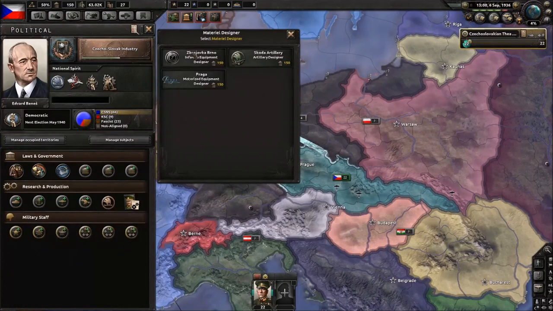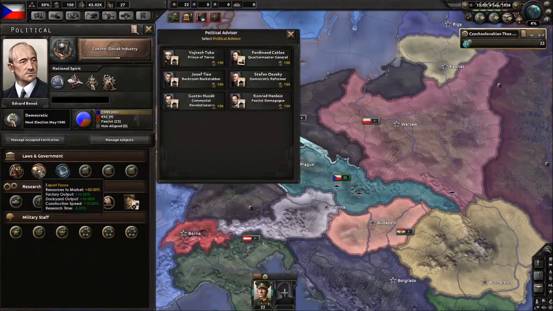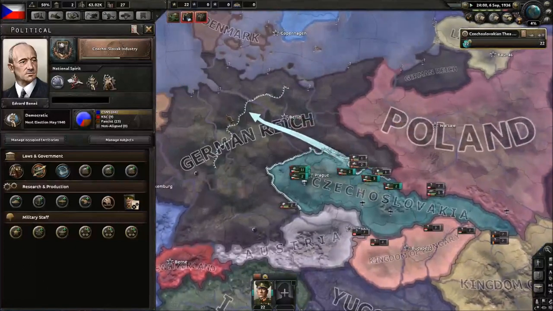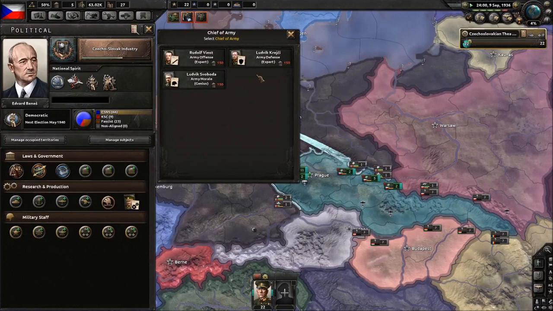What do we want to pick up now? It's probably... I would say... At this point... Yeah, okay, let's go for a free trade one. What was I thinking about? Yeah, here. On general staff, we're going to aim for picking up a defense guy. Like, this guy is really good, the morale, the 12%.